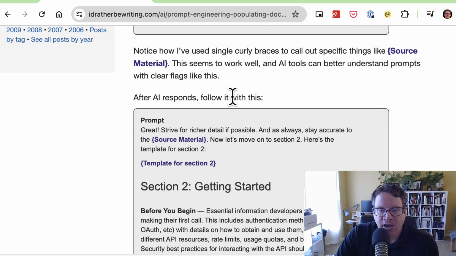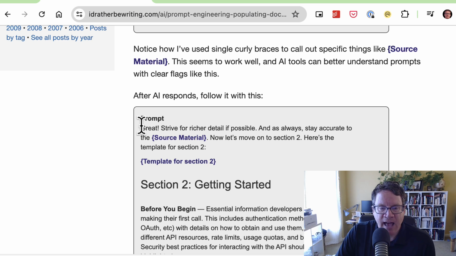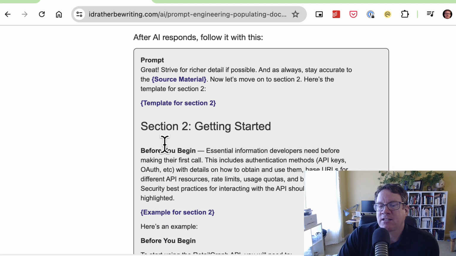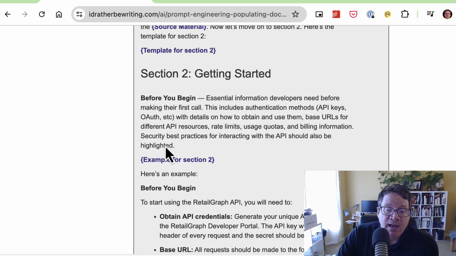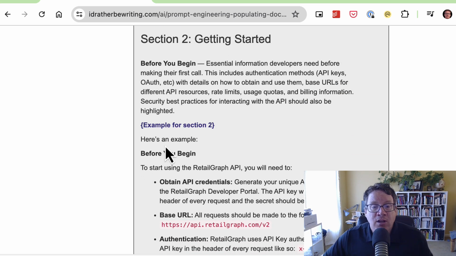So after AI responds, you can even add little signs of encouragement. Great, this is exactly what I want, or hey, you're close, but let's try again, and so on. Now move to the next section. Maybe this next section in your template is how to get started with the API, and you've got an example saying, hey, this is what this section should cover.